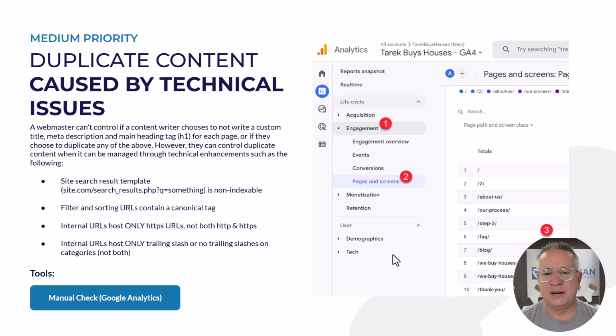The easiest way to manage it, of course, is using a canonical tag. It just says, hey, search engine, regardless of how many ways you get to this content, this is the actual page we want in your index. But if we can reduce the chance of the search engine finding that duplicate content, that can help our crawl budgets, help reduce friction, help reduce thinking, and so on and so forth. You can find this in your analytics. Here's an example from one website. You can also go into your Google Search Console and find that under your pages as well.